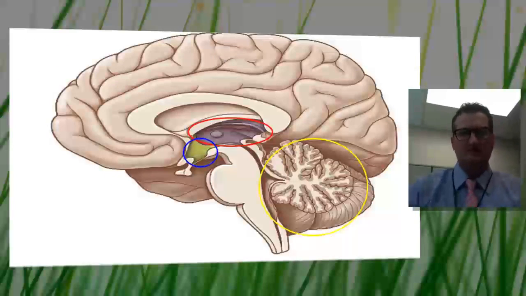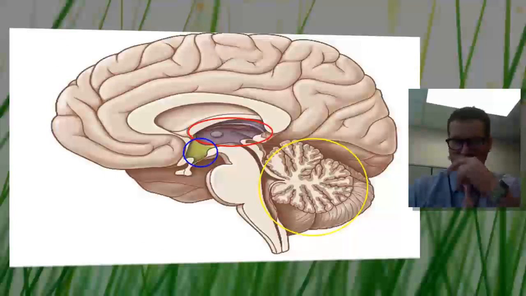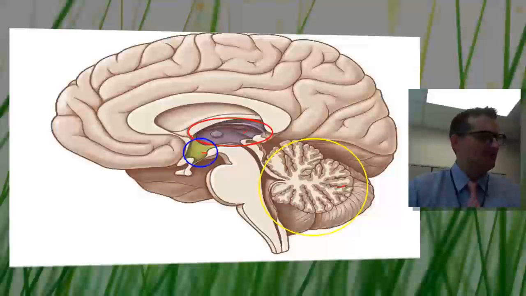This slide shows three important areas. You have the cerebellum shown here, the thalamus, and the hypothalamus, which together make up the diencephalon. The cerebellum houses more neurons than the rest of the brain combined. It's connected to the cerebral cortex by approximately 40 million neurons, and it receives and processes messages from all over the brain. You can think of it as sort of a fine-tuning mechanism for all of the functions of the cerebrum. It monitors body movements and sends messages for balance, coordination, and posture.